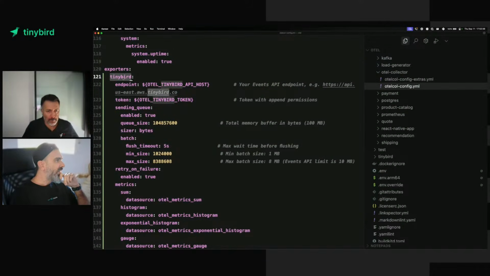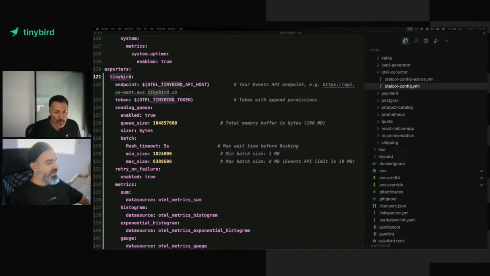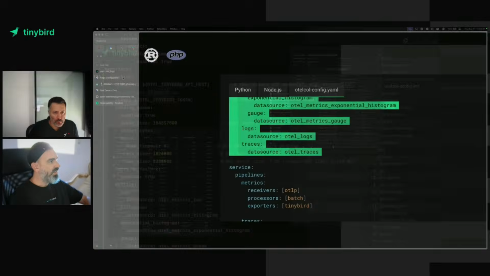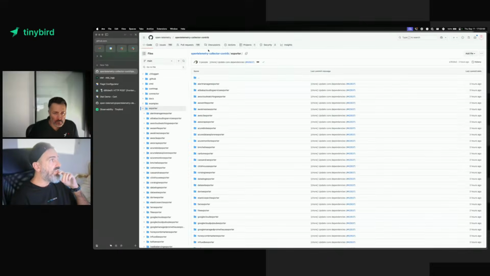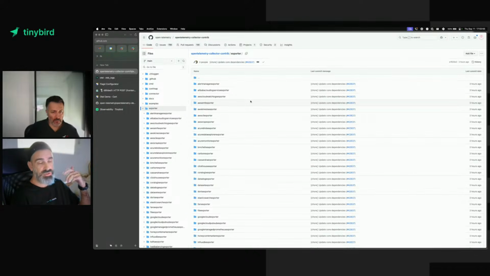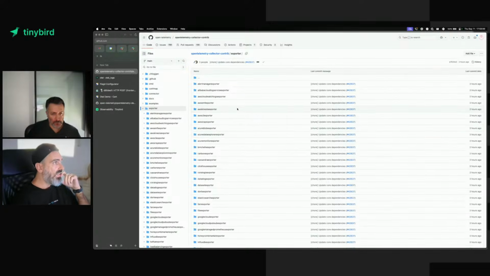So this is, let me show you one thing, because this comes from OpenTelemetry country, I guess. There is this repository in the OpenTelemetry organization, which is the official contributions from official vendors or partners.